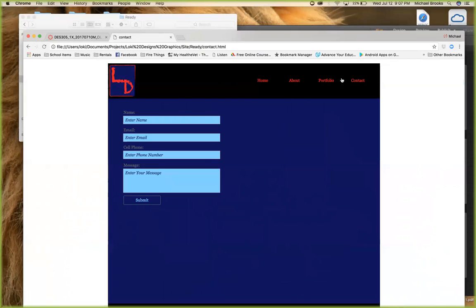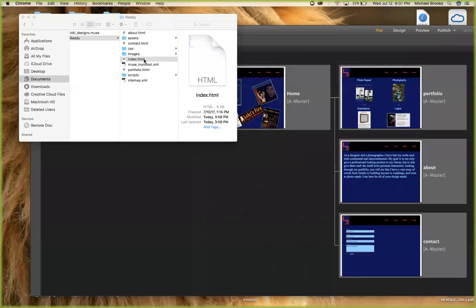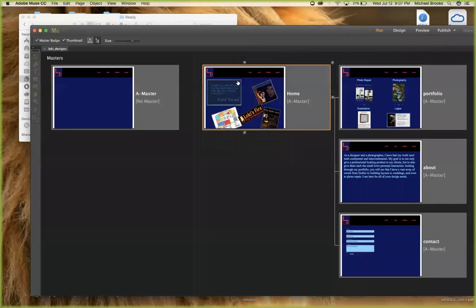And then my contact. Now the contact will not work until I actually put it up on the server. But as you can see, it even says contact there. So we go back into here. We capitalize that.